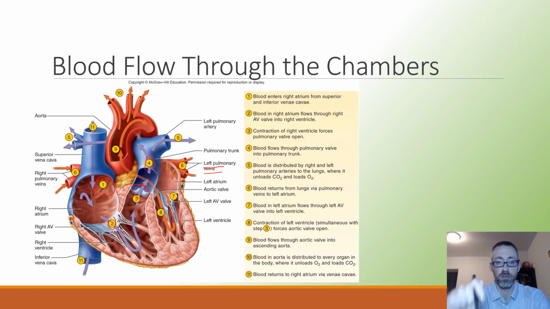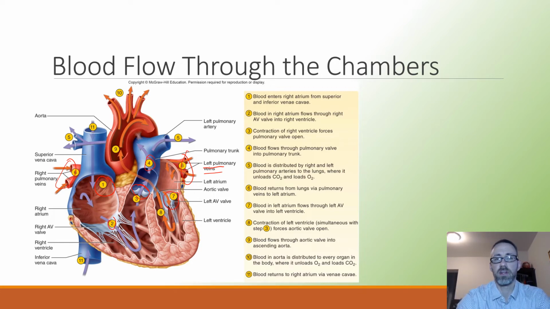That oxygenated blood is now coming back via the left and right pulmonary veins. There are actually 4 of them, so you can see 2 of them right here and 2 over here, which are a little bit posterior, so a little difficult to see. But they'll enter into the left atrium. So now we have oxygenated blood there. That blood will go into the left ventricle, and of course the valve separating that is the mitral valve.